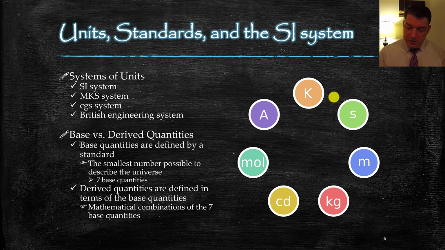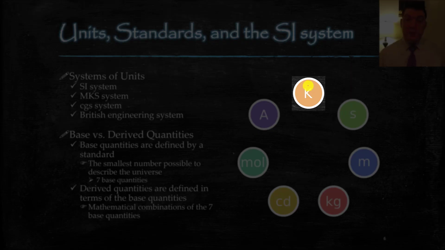These base units that you see over here on the right in this diagram, these are the 7 fundamental units. They're the smallest number of units we need to describe all physical phenomena that we experience. Starting from the top, moving around, we see capital K, that's for temperature or Kelvin. We see lowercase s, that's for seconds or time. We see lowercase m, that's for meters or length. We see kg for kilograms, which is a unit for mass. We see cd, the candela, which is a measurement of luminous intensity, how bright or glowing an object is. We see mol for moles, that's the amount of substance that makes it up.